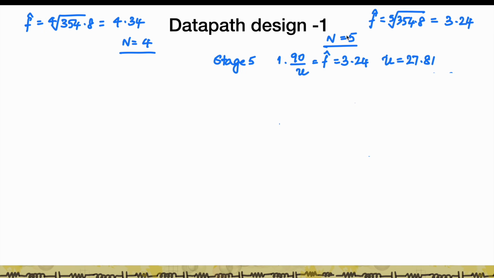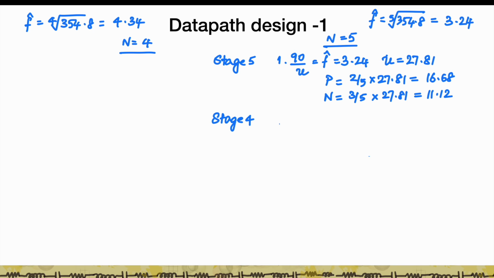Now, when you look at this, again, like always, start from the end. So when n equal to 5, you have a 5th stage, which is not present in the 4. So calculate the 5th stage delay. The logical effort of this is an inverter, so it's 1 times 90 by U is F cap, which gives your U to be 27.81, which works out, you know, the ratios for the NMOS and PMOS in the inverter. This should be 3 and 2, sorry. So you see that the ratio is, the PMOS is 16 and the NMOS is 11.